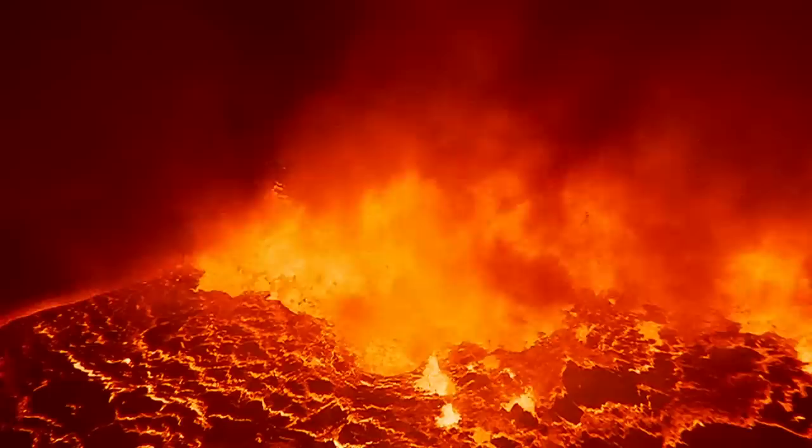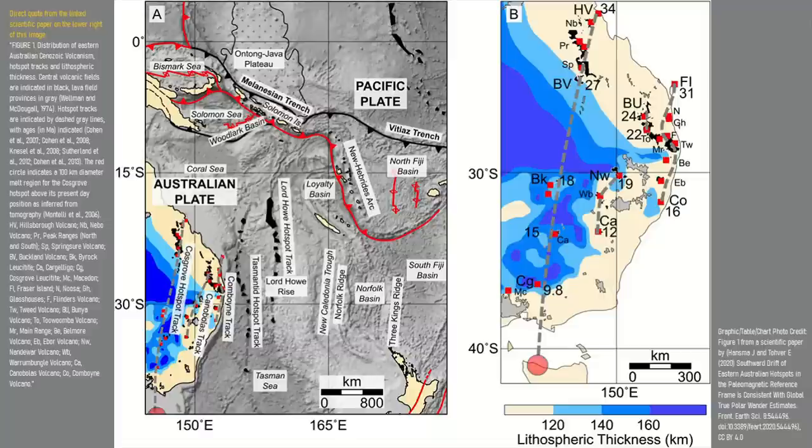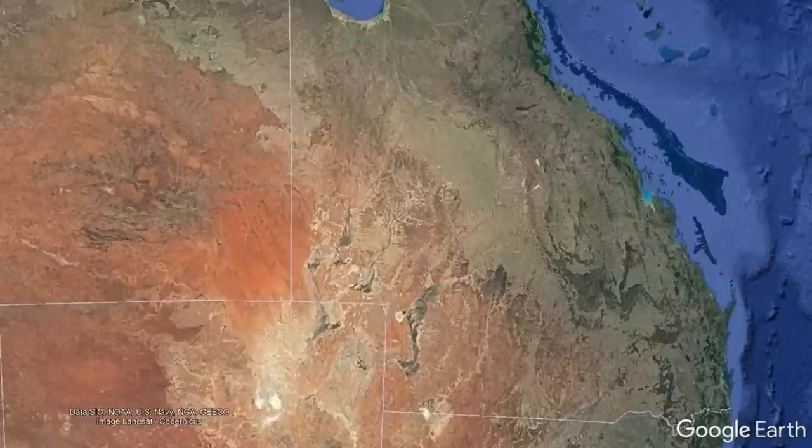This hotspot suddenly appeared 28 million years ago, around the same time that 4 other low-intensity mantle plumes were moving underneath eastern Australia and the adjacent ocean. These other hotspots would figuratively move in a south-southwest direction — as they did not move, but rather the overlying Indo-Australian tectonic plate moved to the north-northeast. The first eruption of the Lord Howe hotspot occurred 28 million years ago, eventually creating a submarine volcano known as the Horsehead Seamount, which rose over 2,000 meters above the ocean floor.